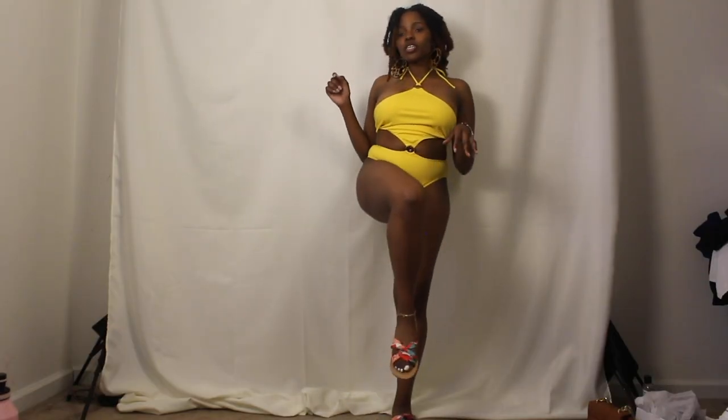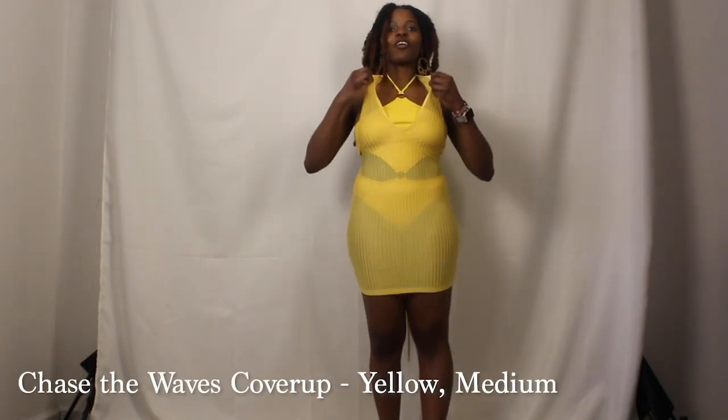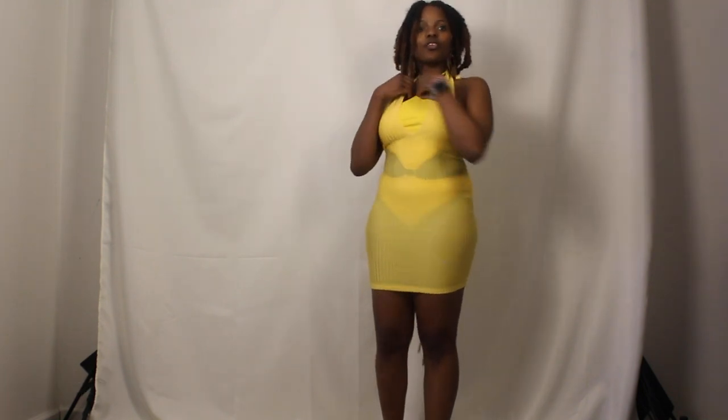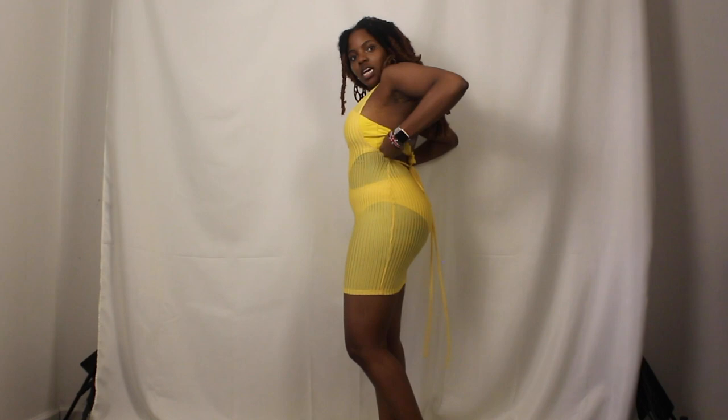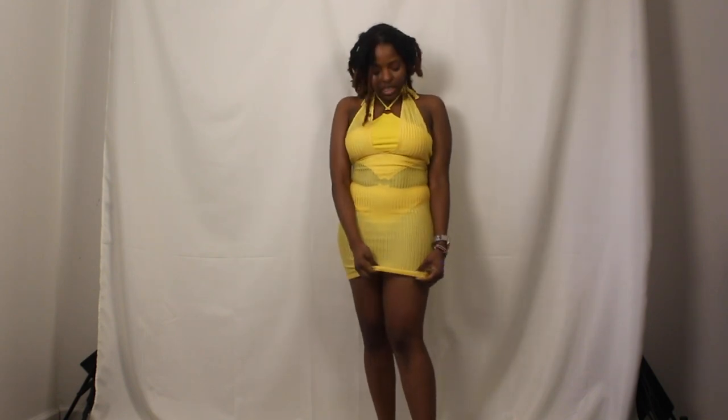But I like her. Let me show you, I also got a yellow cover up from Icon Swim. So here is the cover up I got from Icon Swim. It's also yellow. It actually kind of looks like the one from SheIn, except this one only has 2 straps instead of 3, which I prefer. Because when your bathing suit already has straps, it's a lot. And this is a lot thinner. Like the SheIn one was a lot thicker.